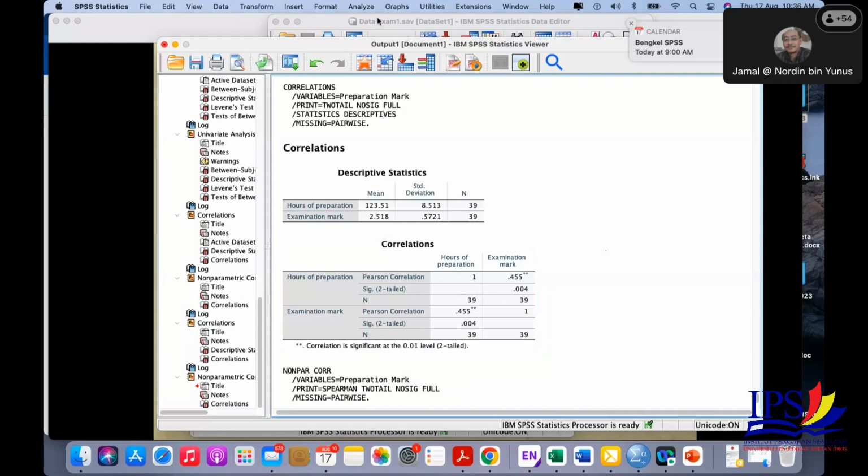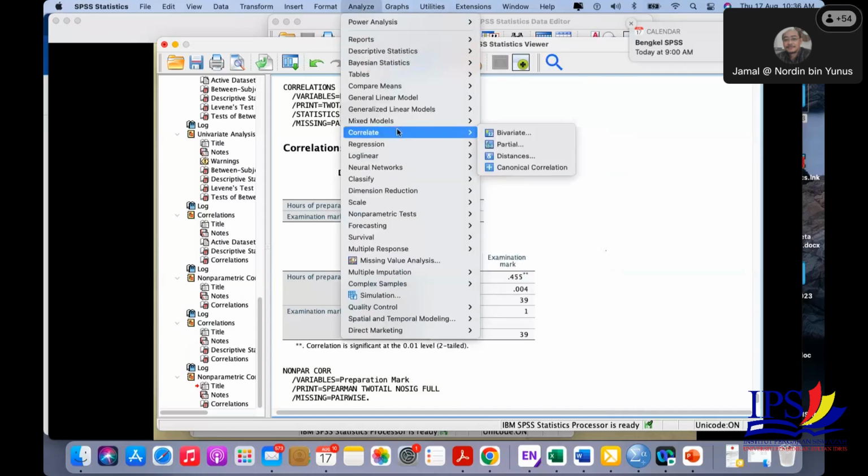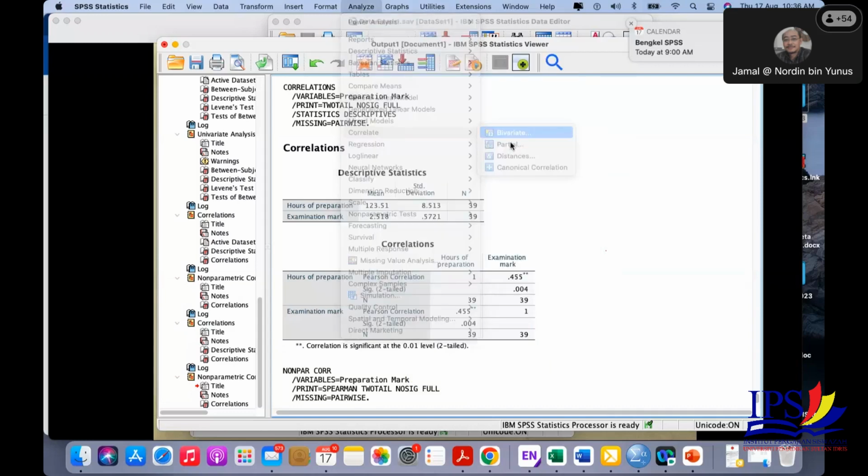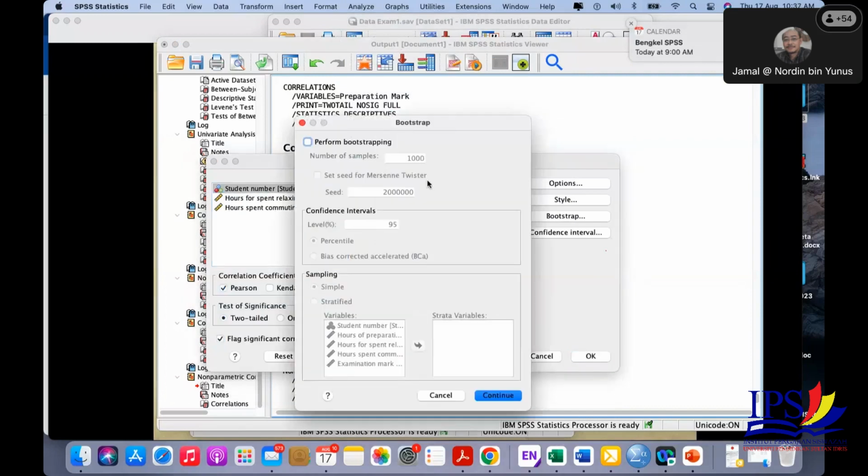Okay, we try using the bootstrap just for the knowledge. Is there anything different among them? Okay, we click the bootstrap. Try 1,000 samples because we have only 39 samples here. So we reanalyze with 1,000 samples.